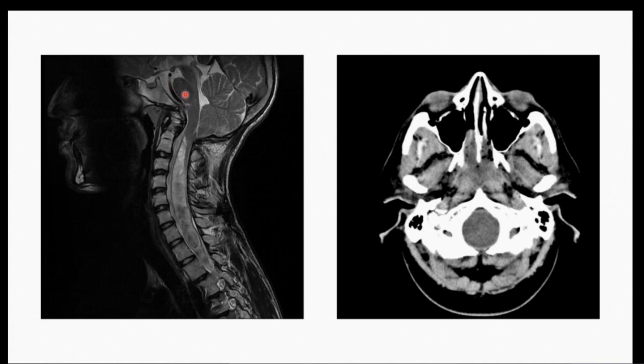This is a sagittal T2 MRI scan. You can see this is the clivus, which is part of the occipital bone communicating with the sphenoid. And here is the pituitary, or the sella turcica, where the pituitary gland sits. This is the midbrain, this is the pons, this is the medulla, and the cerebellum is around here. Notice that the medulla is at the level of C1, C2. This is the C2 vertebra, which is abnormal. The foramen magnum level should be around here.